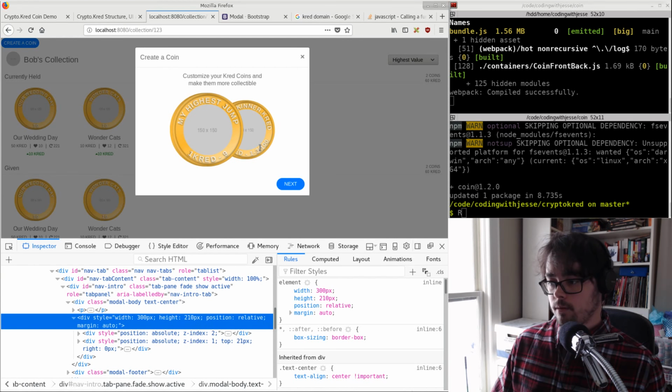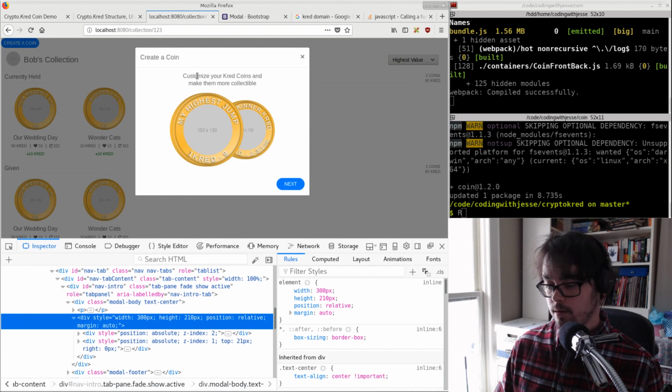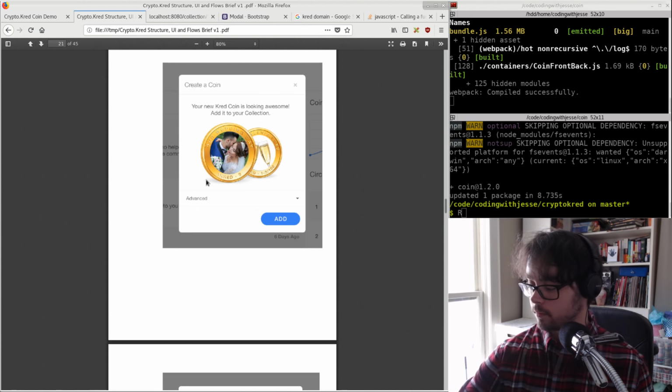All right, so let's see. I will probably leave it at this for today. It's pretty good. There's these shadows under the coin that might be relevant, so I'm gonna ask about that too.